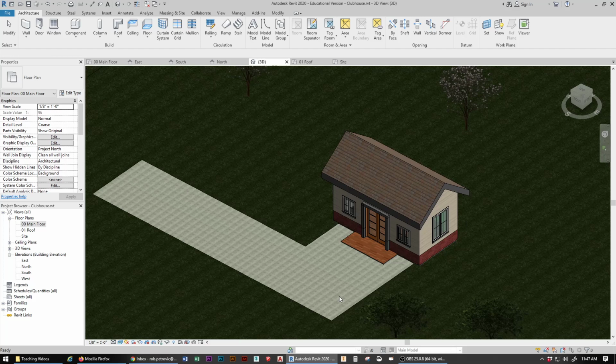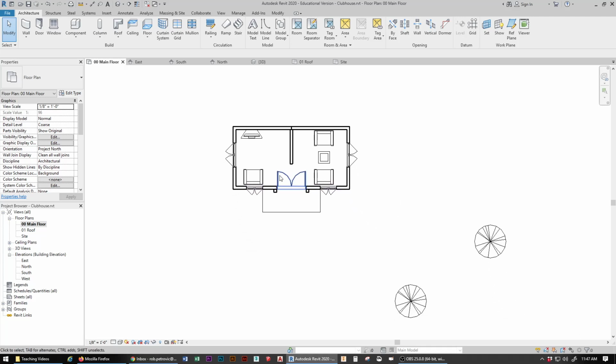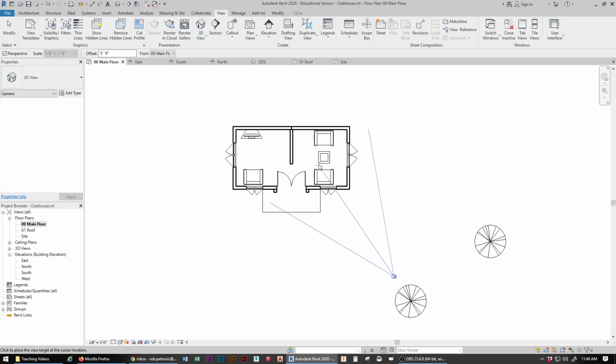Now, in order to do a render to make this model look photorealistic or appear very, very much lifelike, what we're going to be doing is going to the main floor on our floor plans. From there, what I plan to do is grab a camera to capture which parts we want to encompass or frame or crop. So from there, I'm going to go to the View tab. And then from there, I'm going to go into the 3D section view and press the little drop-down arrow. And I'm looking for a camera specifically. So one more time, you have to be on the main floor, View tab, 3D view, and we want a camera. Now, as far as the camera goes, I'm just going to click and drag outwards.